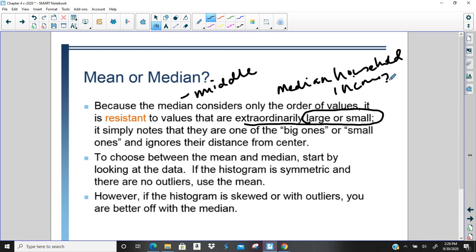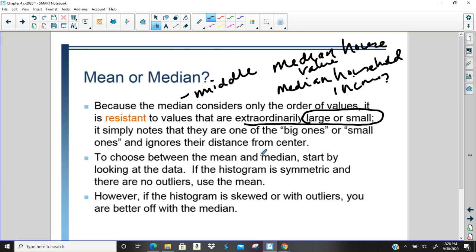So median household income, they also talk about median price value, median house value. Same idea. You can have very small houses. In this area, would probably be a couple $100,000, but you can have mansions on the same street even. And they usually talk about the median house value for that.